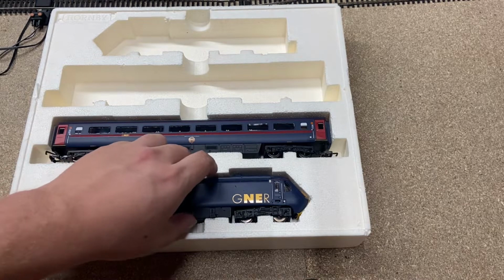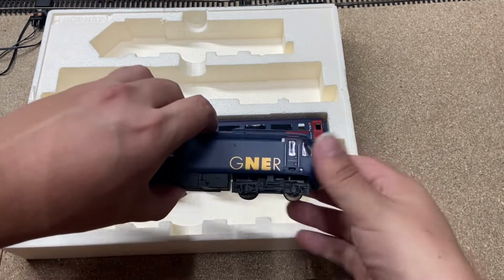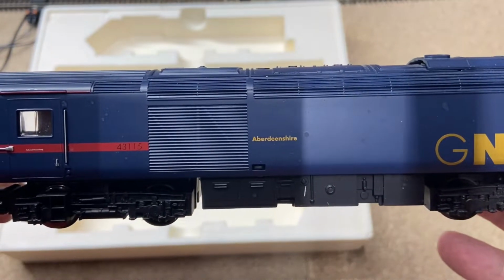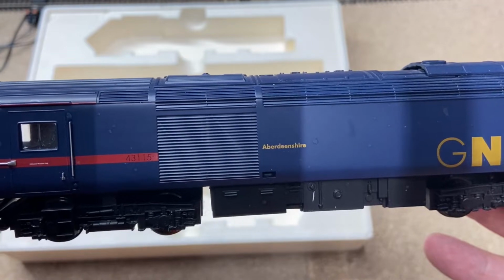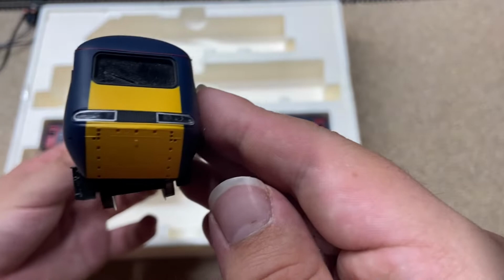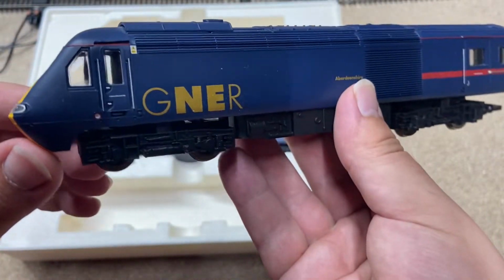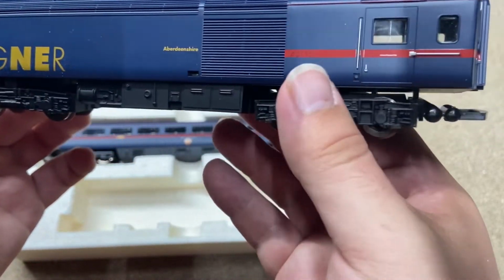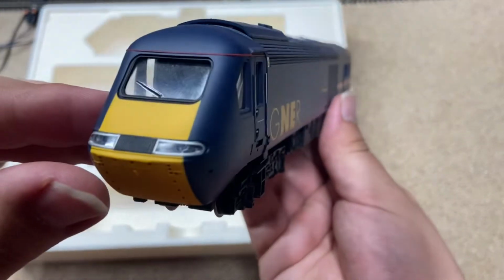And we don't need to look at the other coach, we will just look at the dummy car. It's interesting as the power car and the dummy car both have working lights. So the dummy car is Aberdeenshire, which is really nice. The grills and everything look quite nice, even though they are just moulded detailing. And again, you've got the nice yellow front with the lights, which does look great with the gold GNER lettering and the nameplates as well. Although there are no etched nameplates or anything like that to put in this set.